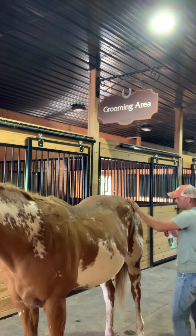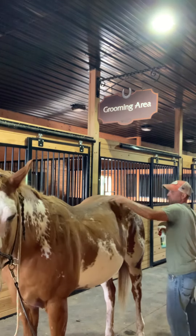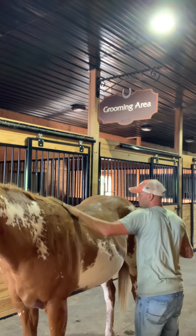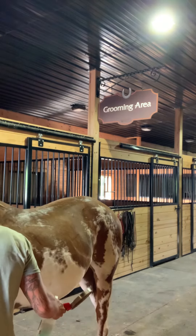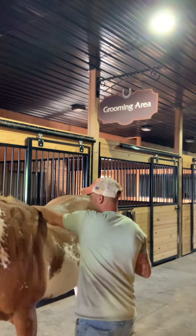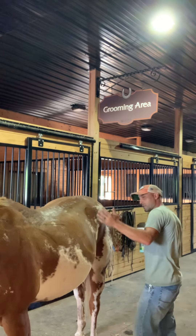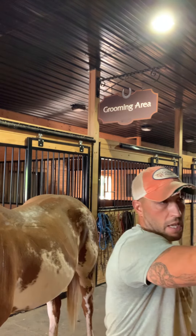CC hasn't been used for about a month and a half now. We're still dealing with some lameness, but she was donated to us and did come with some minor injuries. We've had her about two and a half years now, and this is really the first time she's needed a long time off. She's one of the favorites for the kids, so hopefully we get her back into the program rather quickly. It's important to take care of your horse, and this is what we're doing today and the several days after this.